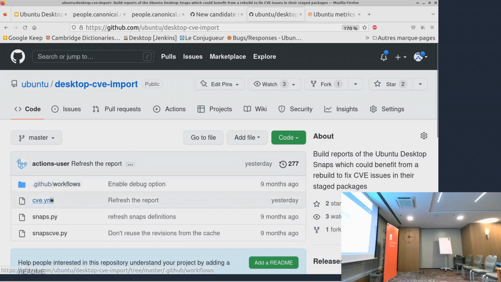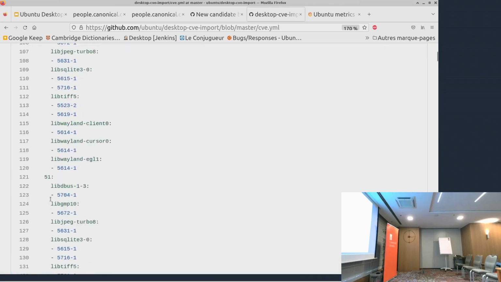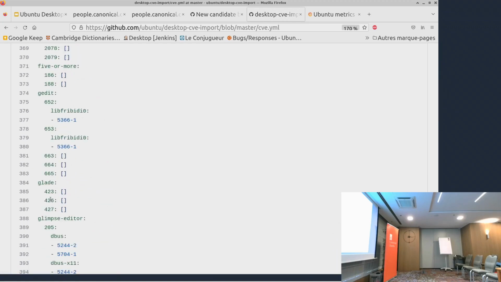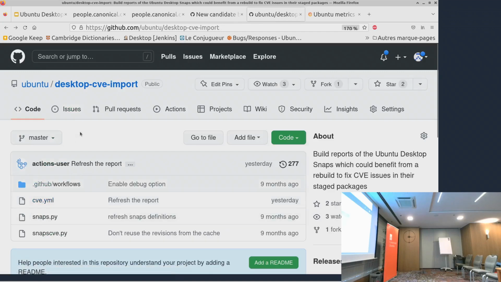That's the CVE report. It's an action report, just a big list of all the snaps. I was asking about the CVE import thing because, as I mentioned, I was getting emails about snaps being outdated because they contain packages that had CVE fixes. So I was wondering, is there some existing tool that already does that? Maybe just combining those two tools and then having that application. Well, how are you getting the CVEs?